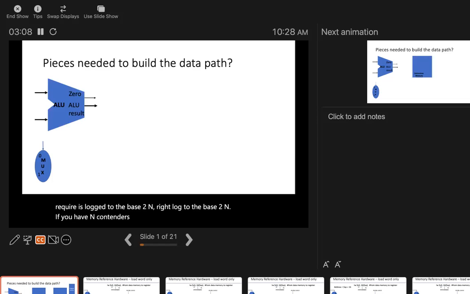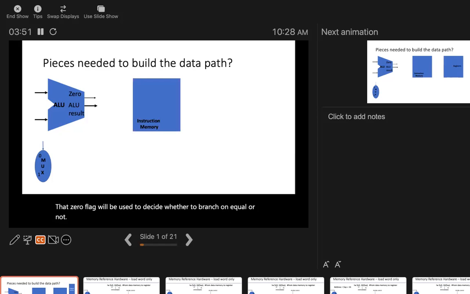Some other pieces that we have seen so far, which we will actively use in building our data path, is your ALU. Now, the ALU is a bigger unit than a simple adder, because depending on the R-type operation, it will be doing a lot of things. It can do addition, subtraction, XOR, XNOR, which we are not considering. It may also do shift left logical and shift right logical, which it will be doing in our assignments. So the ALU is going to have the ALU result. Additionally, it's also going to signal a 0 flag. That 0 flag will be used to decide whether to branch on equal or not.